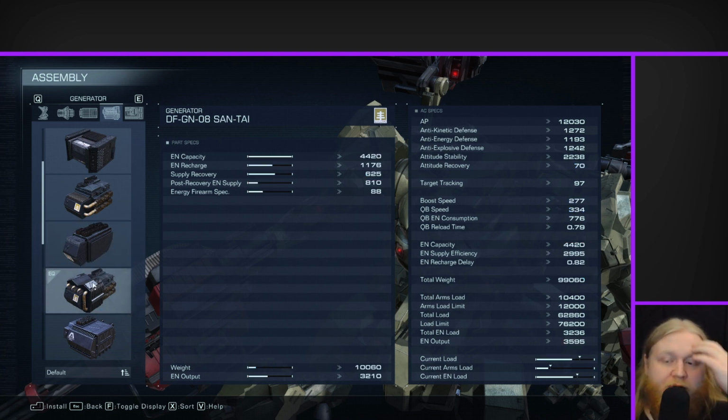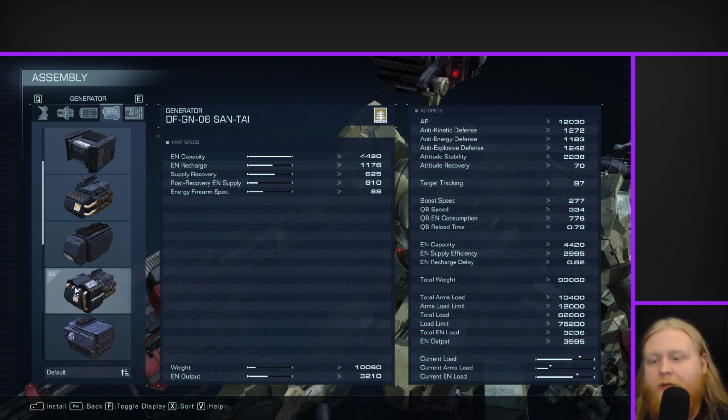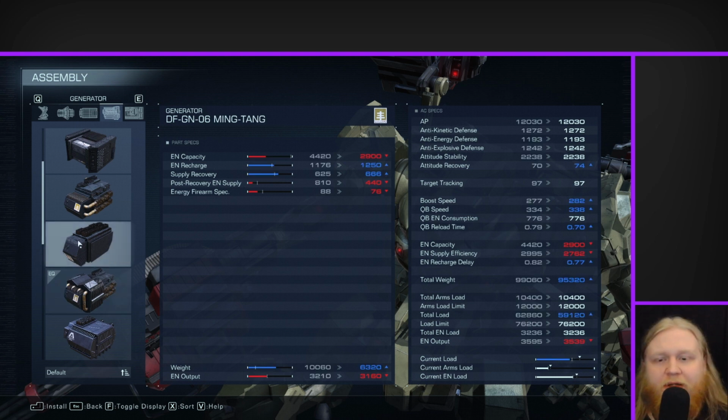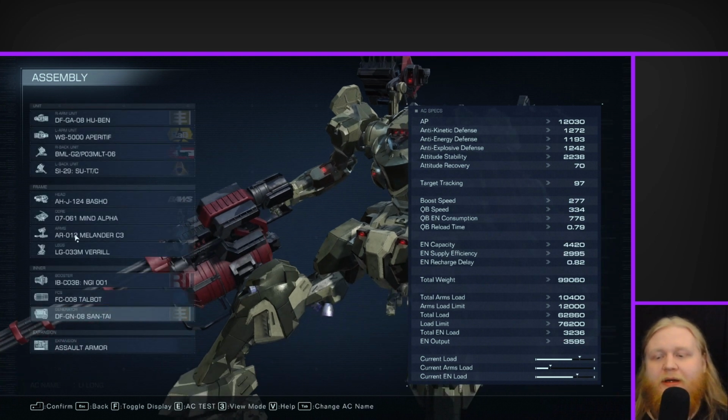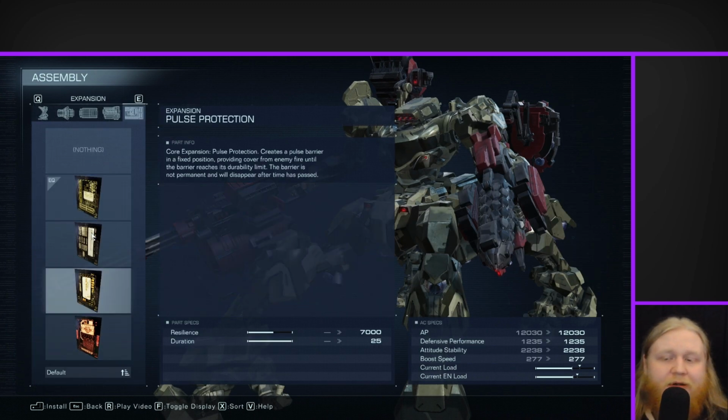It's just a way bigger energy bar, and pretty much the only downgrade is it weighs way more, right? The Sentai is just way heavier, and that's really the only downgrade compared to the Ming-Tang realistically, right? And yeah, that's all there is to say about the internals.